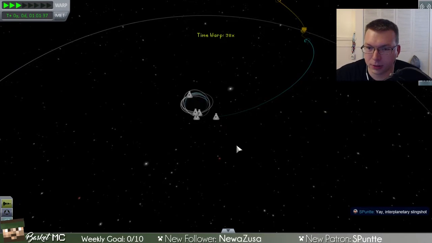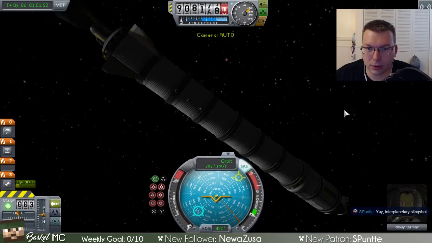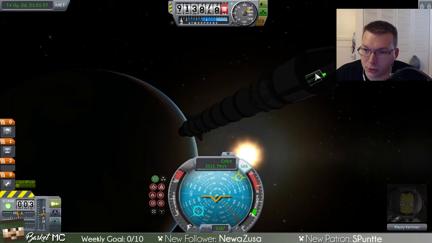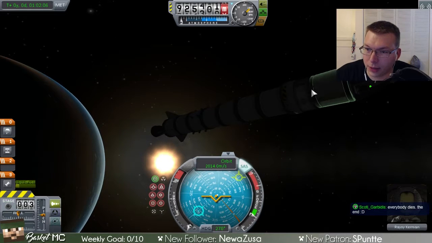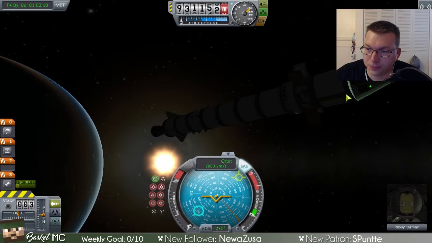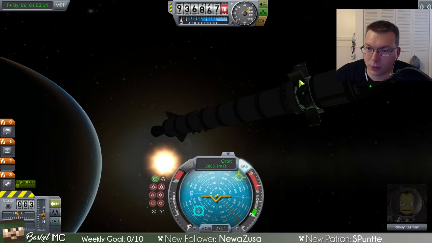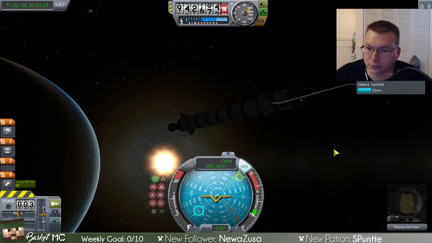And actually, while I'm here, I have a few redundant sciencey things on my ship. Oh, that's why I have some. I added a bunch of batteries on here. We're going to log the temperature out here in space, and then we're going to observe this goo in outer space. We can only do that once, I think. So we'll close that up.